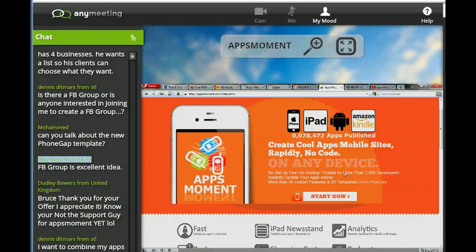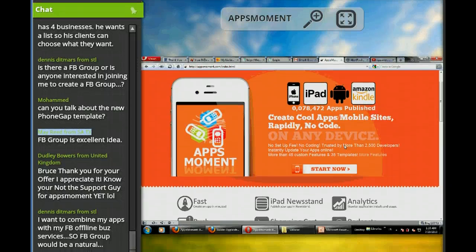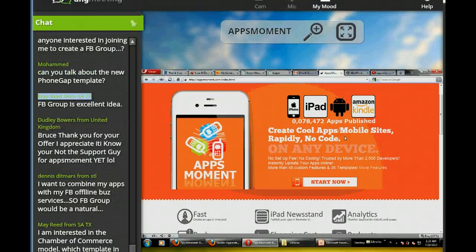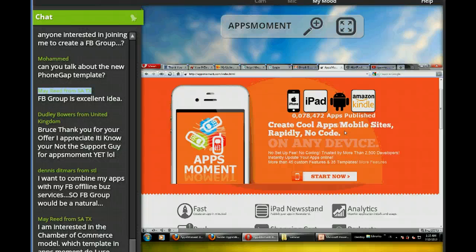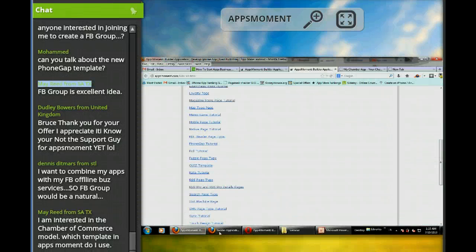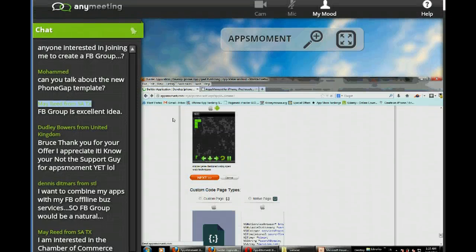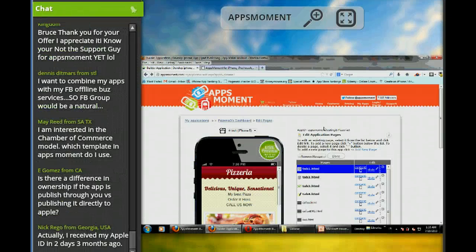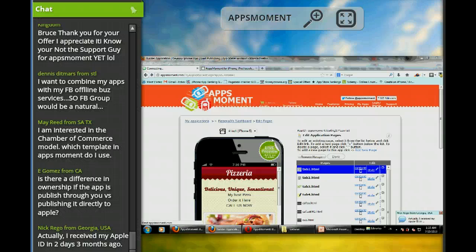Can I do push notification without update? Yes, and yes. What is the difference for my customer? The difference is, for example, Bruce from United States, very good question. For example, if you are making an application for your offline customer, let's use this one, which I already showed as an example.